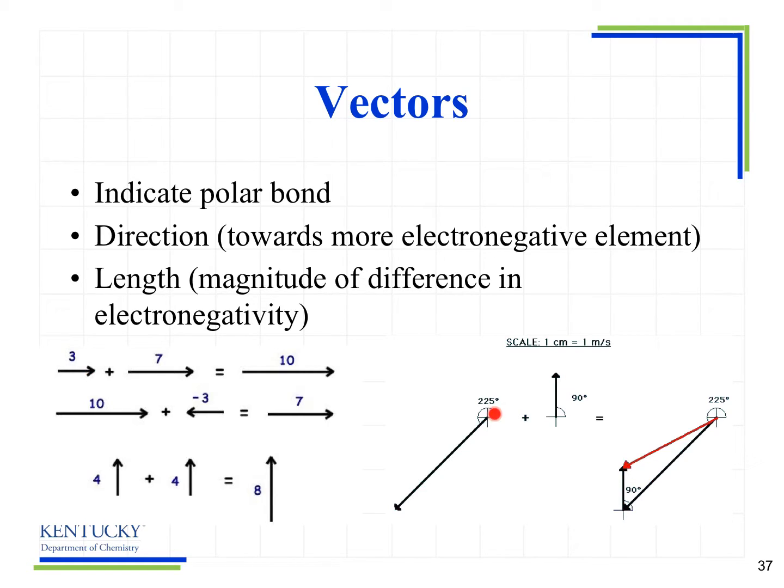In this case, we have vectors going down to the left and straight up. We've rearranged those vectors - the magnitude and direction haven't changed. The red line shows the sum of those two vectors. If we look at vectors representing bond polarity and add them together, if we get a resultant vector that doesn't add to zero, we have a polar molecule. If that vector adds to zero, we get a nonpolar molecule.